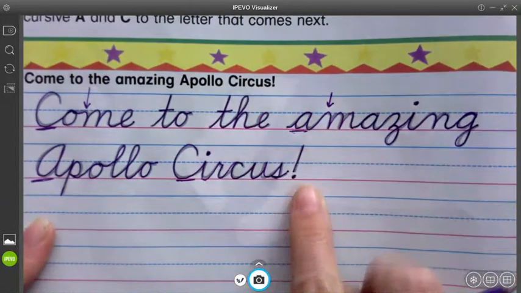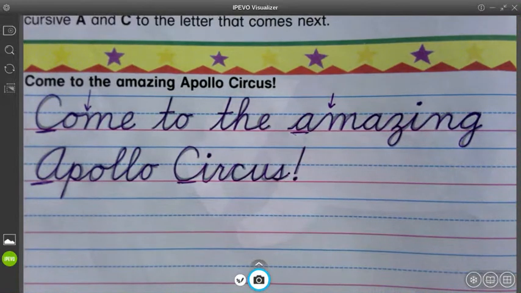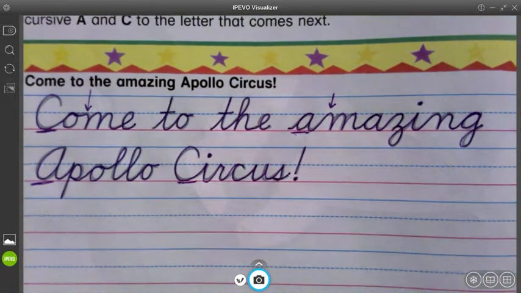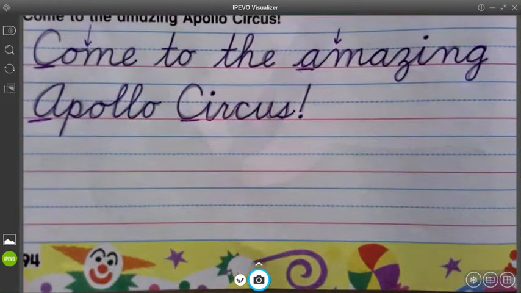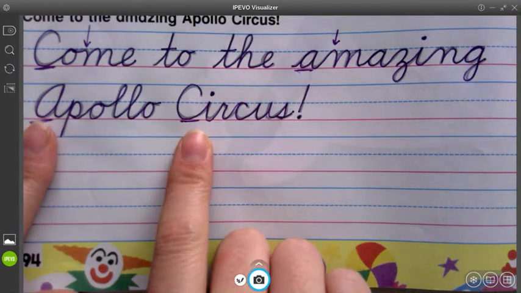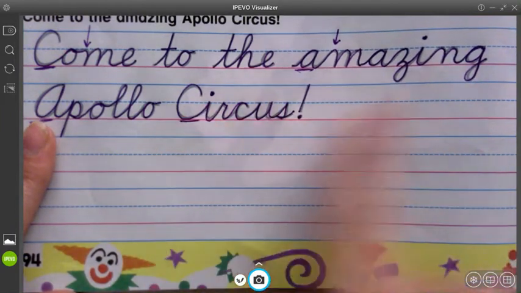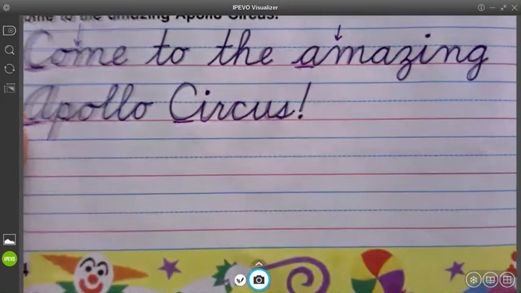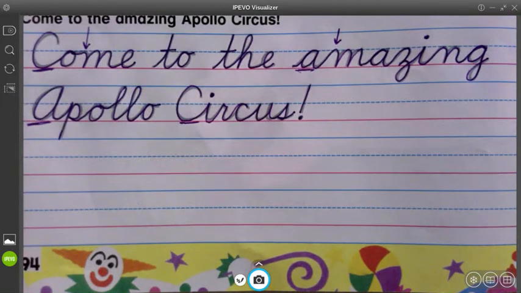It's not really a cursive letter, but hopefully we know how to make an exclamation mark. Okay, let's practice it on our own. So really, other than our C and A, which weren't too difficult, these are all review letters because we've learned all of our lowercase letters. So if you need to trace again, absolutely do that.